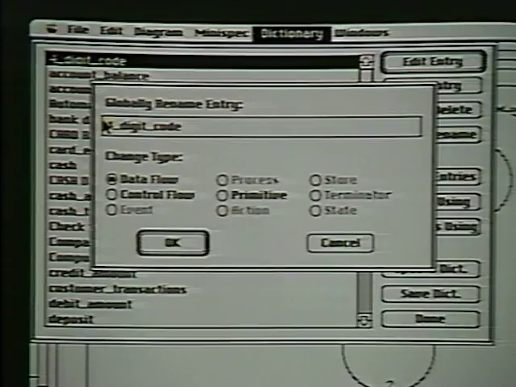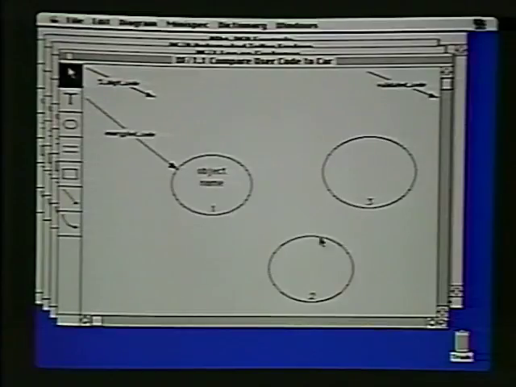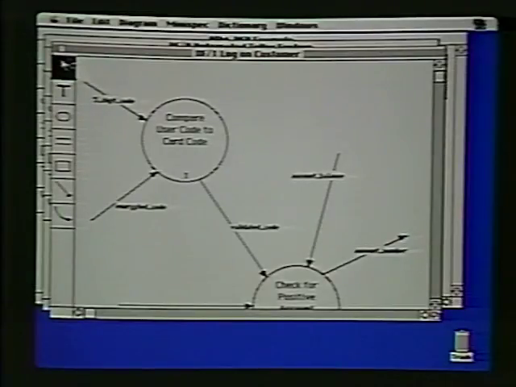I'll then type a 5 over the 4, hit OK, and this returns me to the dictionary main screen, where 5-digit code has now replaced 4-digit code. Now we are back in our flow diagram. You can see that it's renamed our data flow here and actually on all the diagrams in the system.